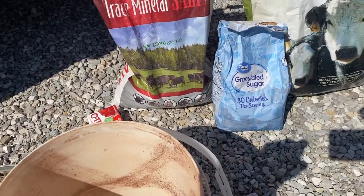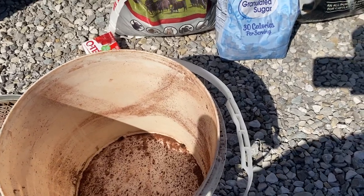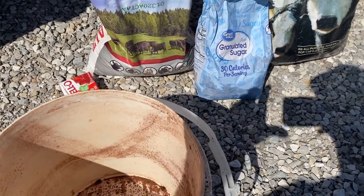I take this, mix it all up, put it in this bucket, shake it up, and go put it out in front of my deer cameras. There's really no true mixture on how to do this. I just kind of do half and half, put a bunch of sugar in it and the two packets of Jell-O. I'm going to get it mixed up and go put it in front of one of my cameras. I've got another camera I'm going to put out — I'll put a little bit in front of it — and hopefully I'll have some pictures here soon to show everybody.